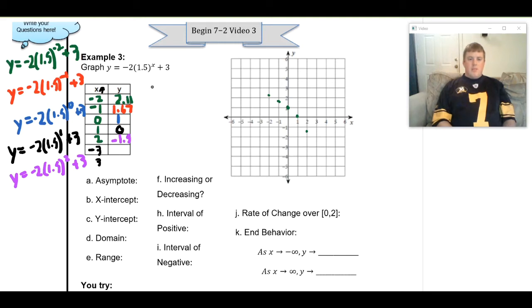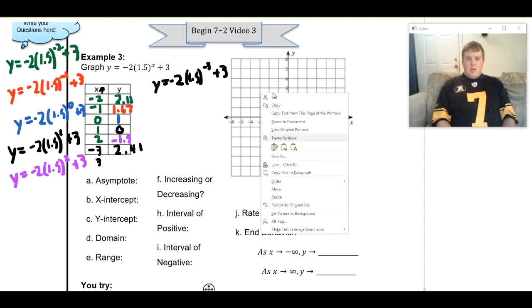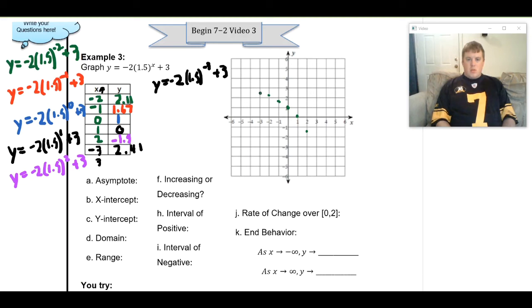So if I plugged in -3, I would follow the exact same process. I would go ahead and type this into my calculator. And when I plug it into my calculator, I'm going to get 2.41. So if I go ahead and add this onto my graph, I would go left 3, and up just a little shy of halfway between 2 and 3. And that's going to show me that my curve is going to start leveling out here. I still want just a slightly better idea, so I am going to go ahead and still plug in the +3 to give me another point on the other side.